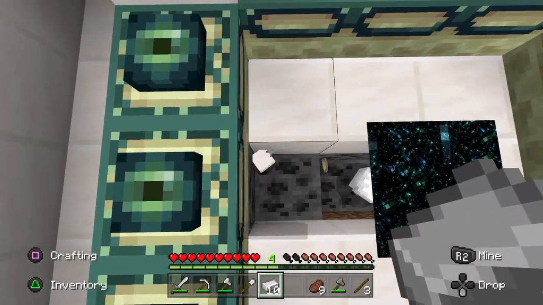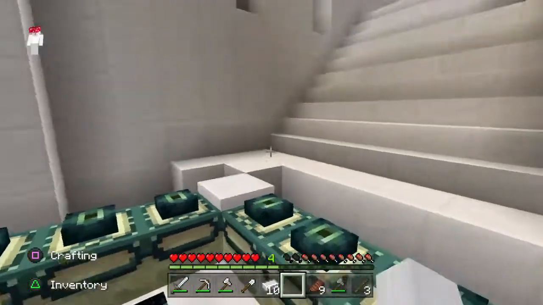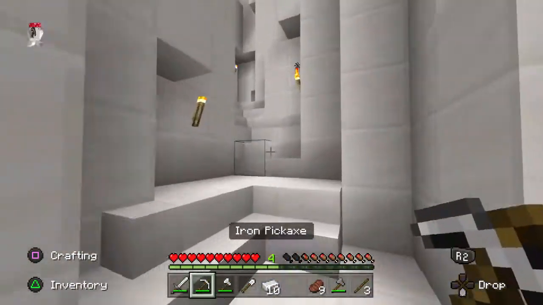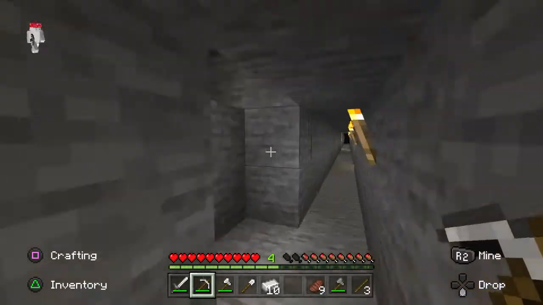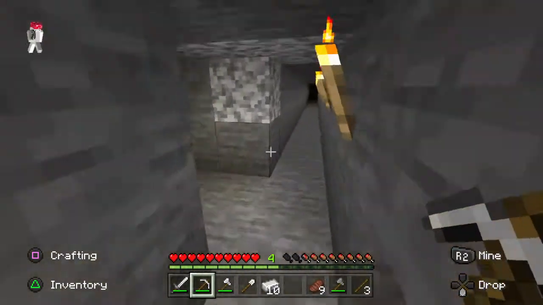I didn't think it would one hit it, or one tap it. Okay, or one second, okay, whatever. So yeah, this is your Ender portal stuff. Here's my mine shaft. There's iron here, and iron here, and iron here.